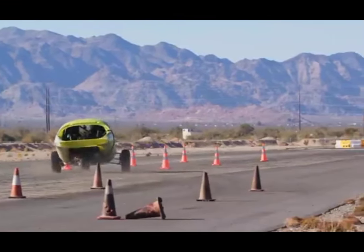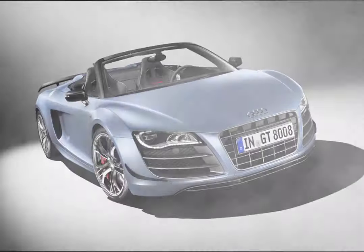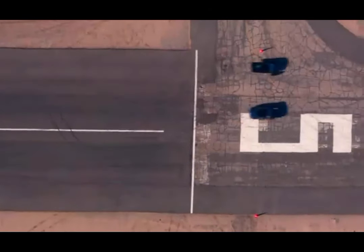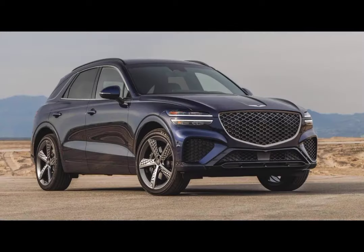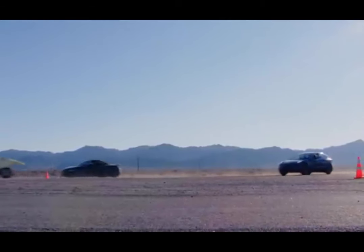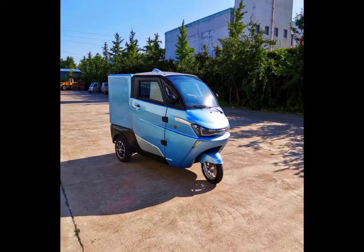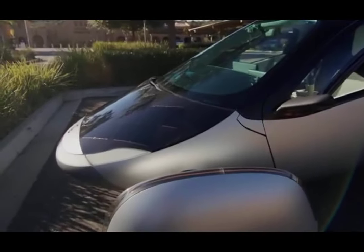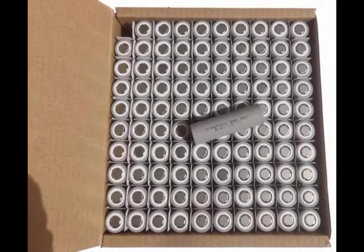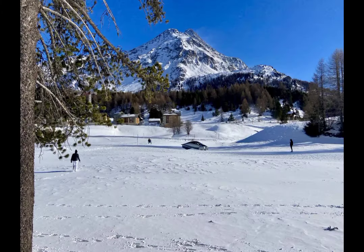When the Aptera was put to the test in a quarter-mile drag race almost two years ago, it defeated the Tesla Model 3 and the Audi R8 GT Spyder. Most people are unaware that forcing air out of the way can consume more than 60% of the fuel in a normal sedan or SUV at highway speeds. Aptera began with aerodynamics, created a lightweight vehicle, and integrated an extremely efficient powertrain to create a vehicle that resembles a fish rather than a box truck. In certain models, the three-wheeled vehicle may travel up to 1,000 kilometers using solar power, and its batteries can be charged by the sun or plugged in like any other electric car.